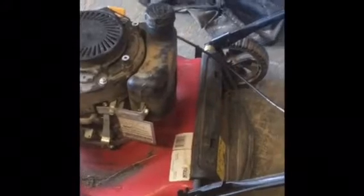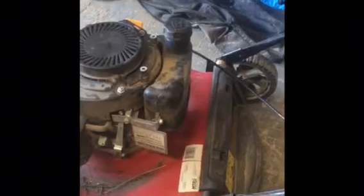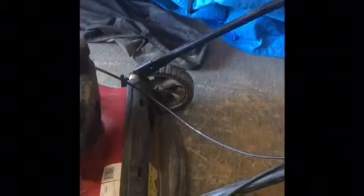I'm working up north in the beautiful community of Toledo, Northwest Territories, and been tasked with fixing an old mower here that needs to be repaired. One of the issues with this mower is that the cables, which control the power to the mower, have become all stretched out. As these cables get older, they'll get loose, and basically they become so loose that they no longer engage. So you go to try to start the mower, and there's not enough pressure on the cable to have it engage.